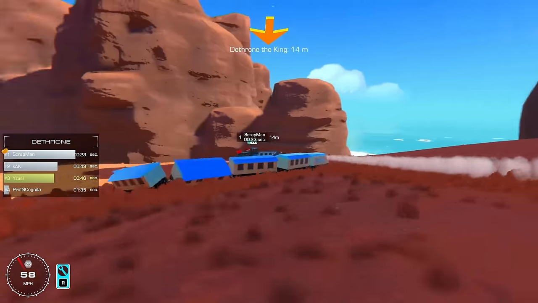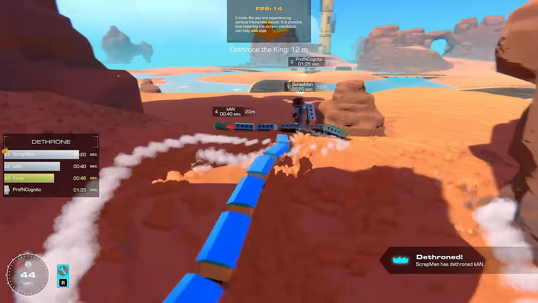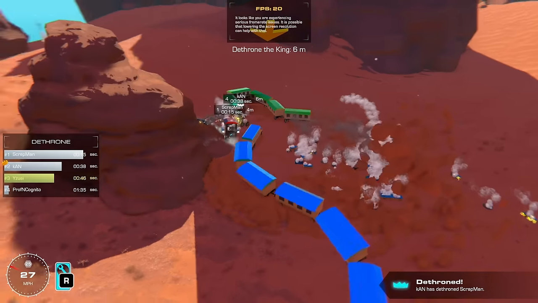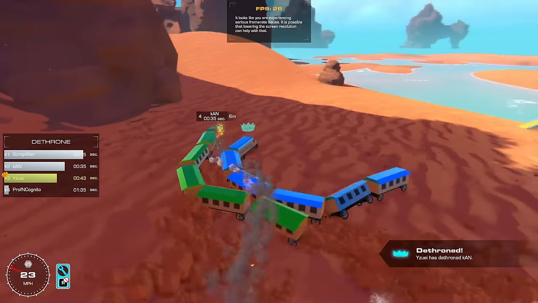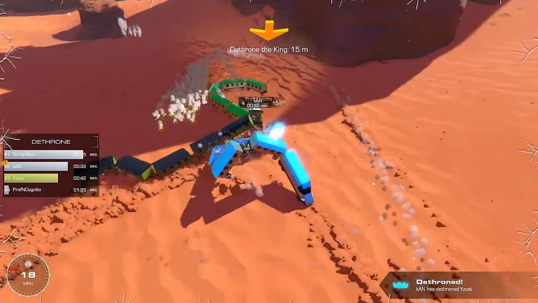Oh, scrap! How did I not hit him? Oh, Khan got it right at the last second. Really? Oh, I'm just my cart now. Oh, I'm stuck. I'm surrounded. I got nowhere to go. Thank you. Oh, dang it. Uh-oh, I don't have any wheels on my train. Dang it. My locomotive is literally a seat in the crowd.